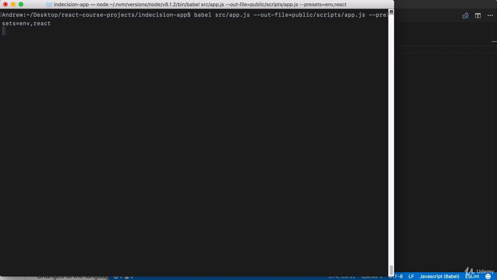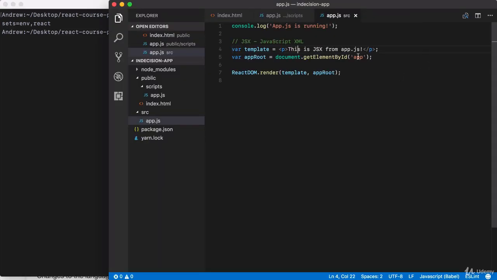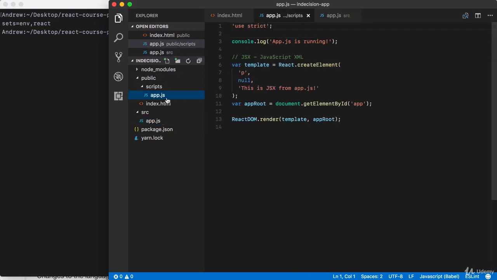So let's go ahead and actually run this and see what happens. Right here, everything seemed to go well. There is no error output. And if I head over inside of Visual Studio Code, you can see that app.js in source didn't change at all. And that's expected. Running Babel is never going to change the code that we write. It is, however, going to change the code in app.js. Over here, you can see exactly what we might expect. We have the React create element call showing up instead of our JSX. And this is not because we had it before. We deleted this file and we saved it.